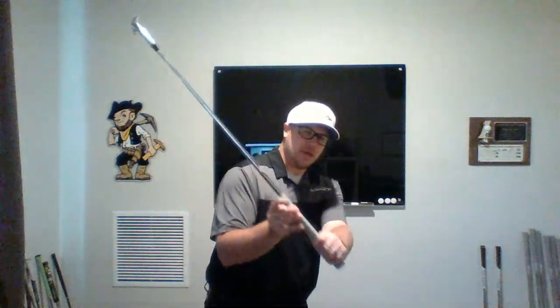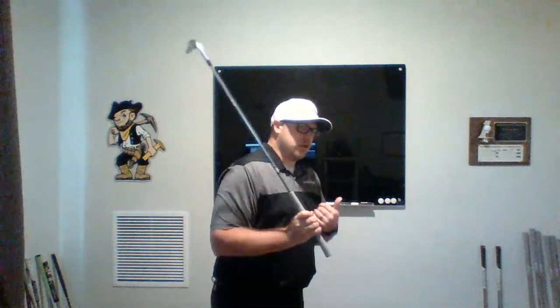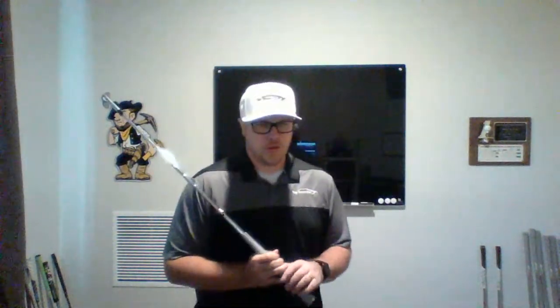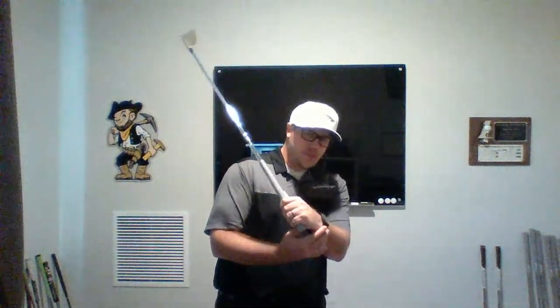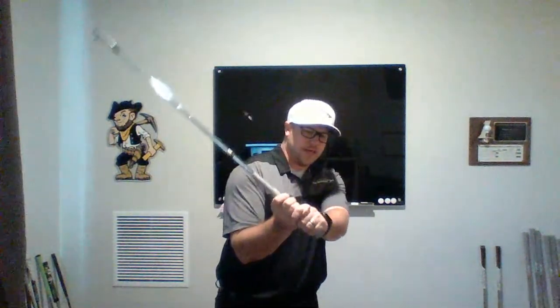Basically what that means is, if you're looking from down the line, and you pause the swing at about this point in the downswing, about when that lead arm is parallel to the ground, so about right there, you want to look and see where the butt end of the club is pointing. You want to use some sort of analysis app like V1 Golf. This is what the instructors use here on the website for swing reviews. It's a completely free app. You can download it for either Apple or Android devices.